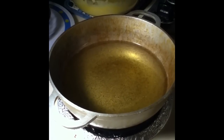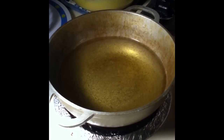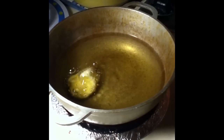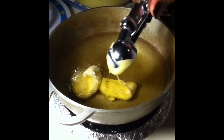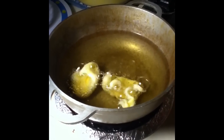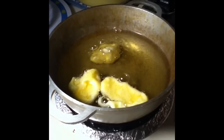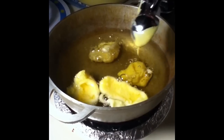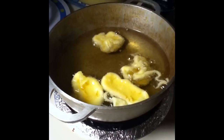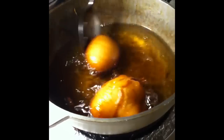We're back and our oil is hot. What we're going to do is use a baby scooper just so that they can all be the same amount. You're not going to put a lot in there — only a couple at a time. It takes about four to five minutes for each one, so I'm only going to put about three or four in. You can see them popping. Now they're not going to really be formed in round circles. So I'm going to let them cook a little bit, and then we're going to roll them in some cinnamon sugar.